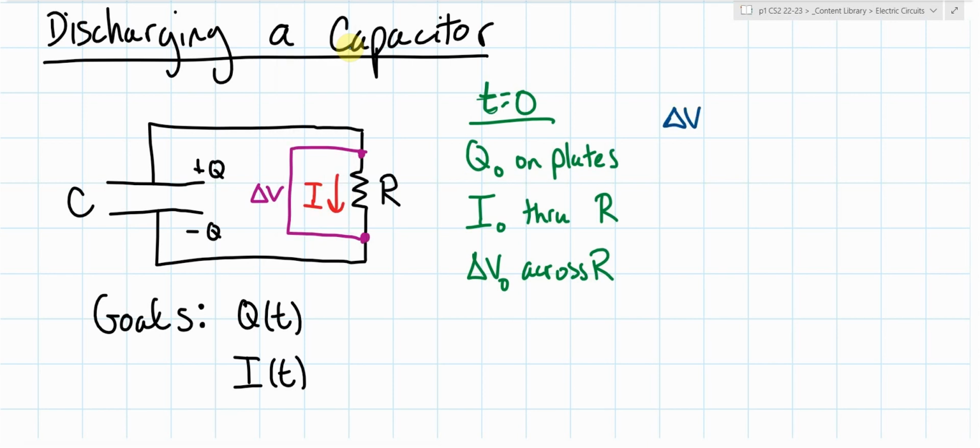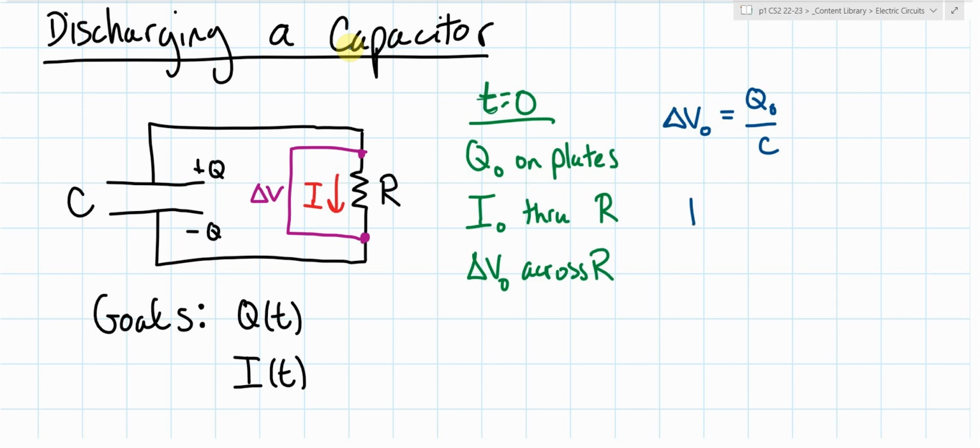Anyway, at this very moment when everything starts, I know that the potential difference across the resistor is the same as the potential difference across the capacitor, because it's hooked up on the same, it'd be the same potential difference. So that delta V should follow the equation for a capacitor, which at that moment should be the Q at that moment over capacitance, okay? And the reason I'm going to do that is so that I can put that into Ohm's law to figure out what the initial current is in terms of the capacitor and the resistor.